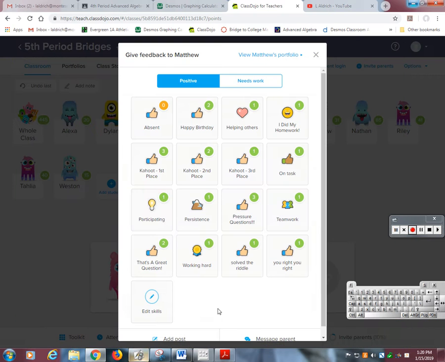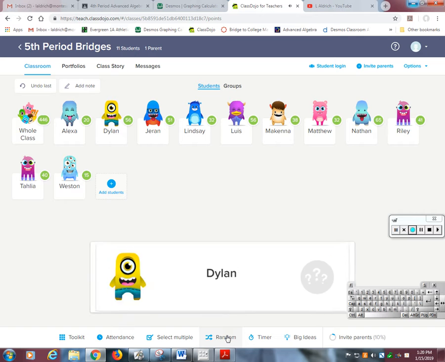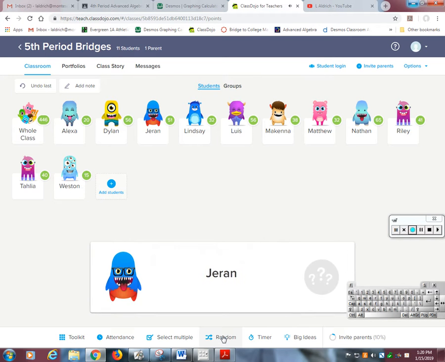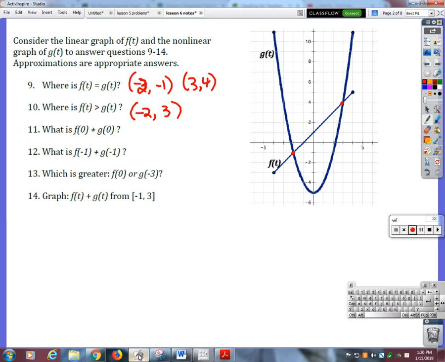All right, next one. What is f of 0 plus g of 0? So now you have to figure out what those two things are and then add them together. So, Jaren, if I plug in 0 to the f function, what do I get as an answer? So this is basically the same question as you had before, so this is good. Give you a little chance to practice that. For the f function first.